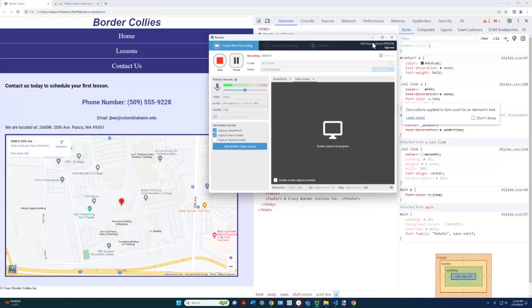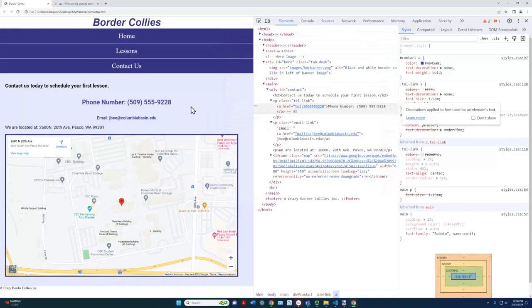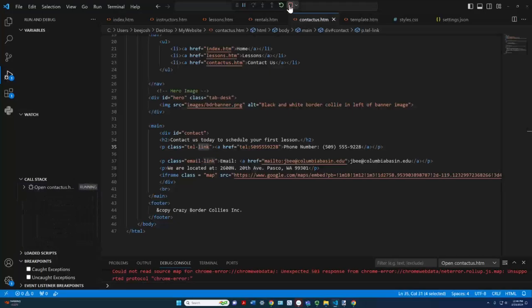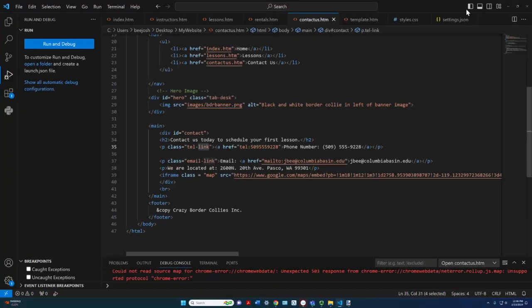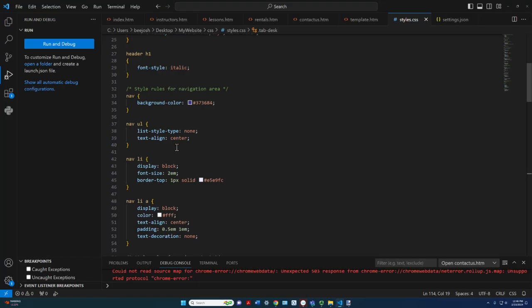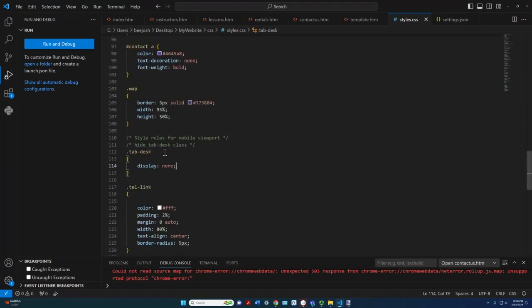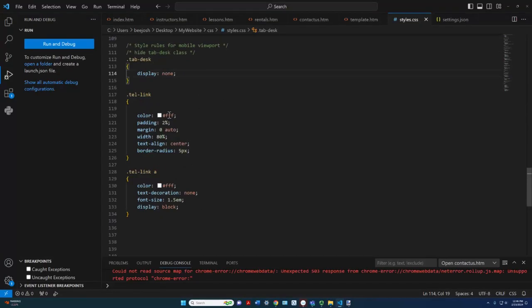But the problem I was having is that when we're working within the contact us, and I ran the contact us, based on my style sheet, I should be having white text.